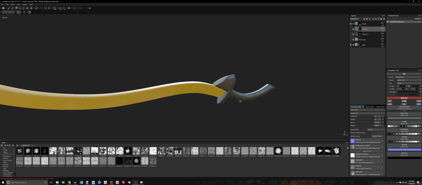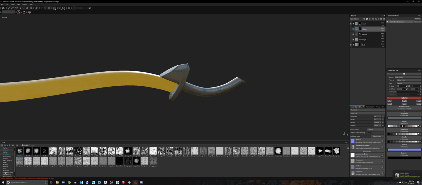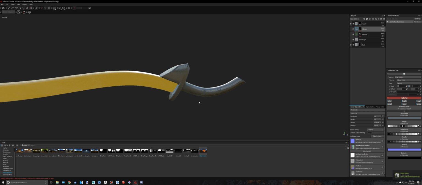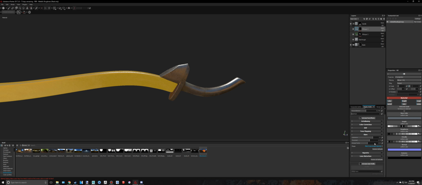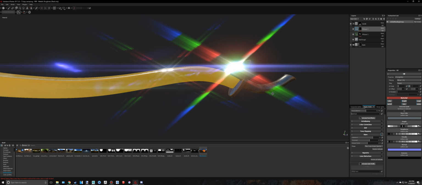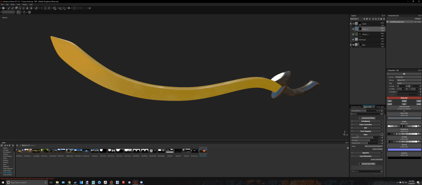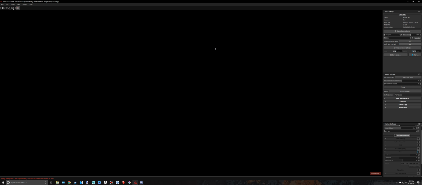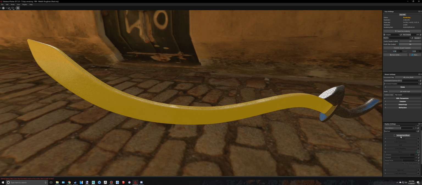And we could try and do a quick render. Maybe we could even add a different environment, something like this. And we can turn glare on. Let's see what we can do here. Threshold lower. Put that up. Actually, let's just do a quick render to see what we're dealing with right now. Activate post effects.